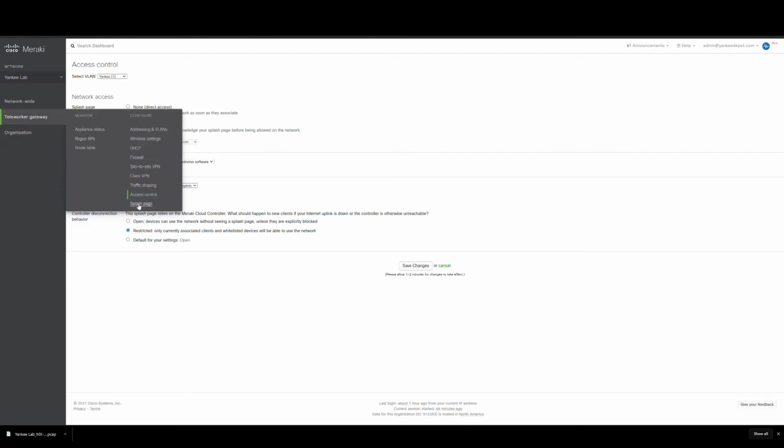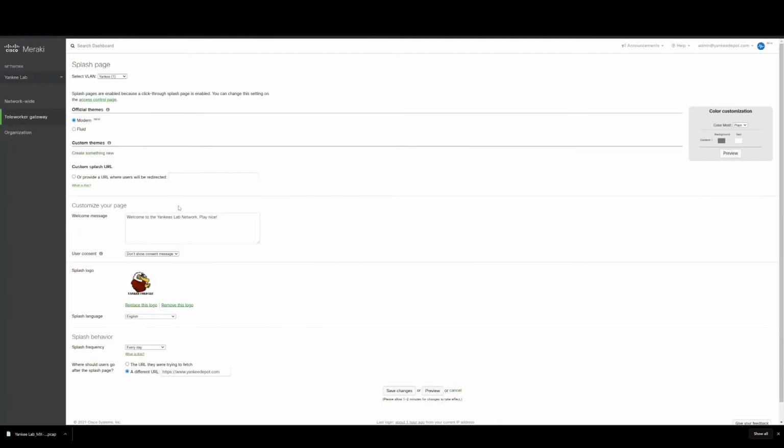So I will show you what that kind of looks like. So when you go to a hotel or something like that and you see these click-throughs, hey, welcome to Hilton.com or Hilton hotels, check in with your room number and all that kind of stuff. That's what these are used for.